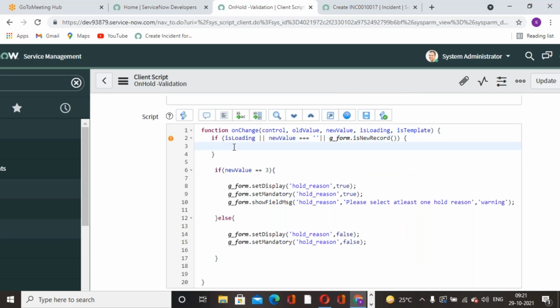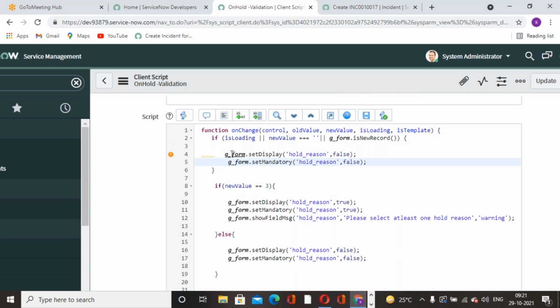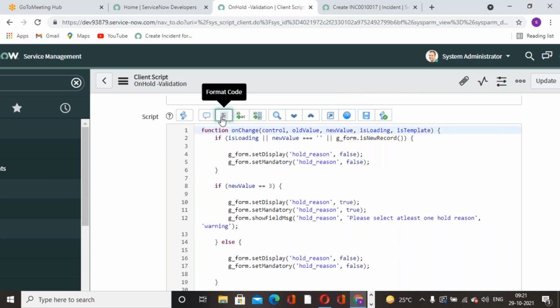Okay, so I want to hide the fields, I don't want to display the fields. When the form is loading, or newValue equals null, or if the record is new, in all these scenarios the field will be hidden and not mandatory.